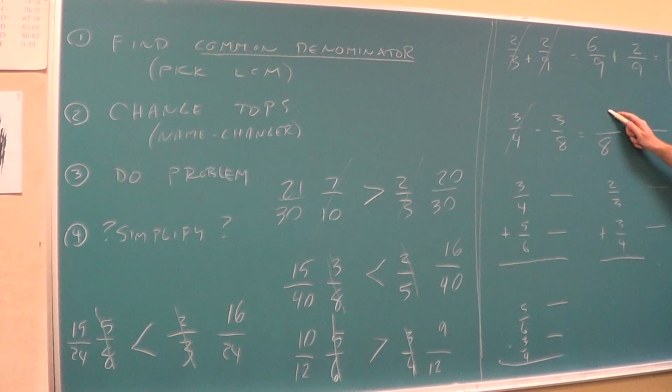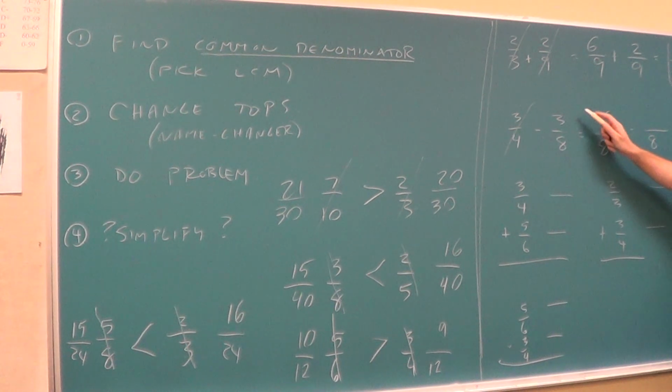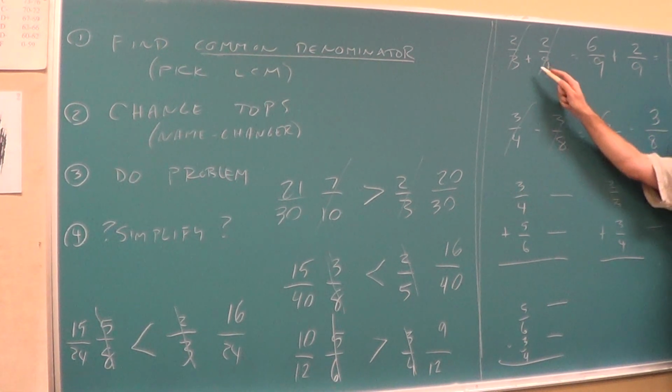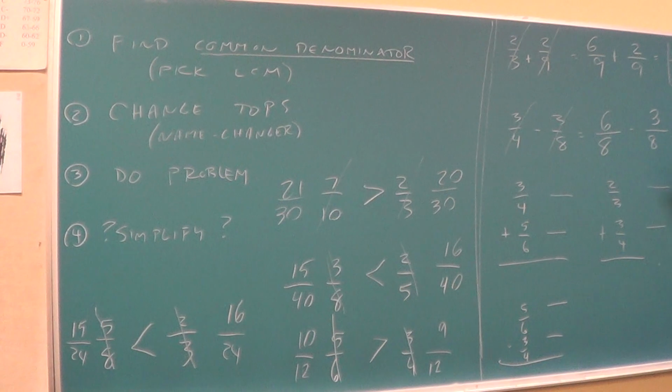3/4 transition, new top is 6. How about this 3/8? 3. You just leave it alone. Why not 9? Oh, wait, better reason: not because it's improper, but because they're subtracting. So the homework's going to add some, it's going to subtract some. Don't just get in the add habit. This is a subtract, makes 3. Improper or best? Best. That is best. Question about that?